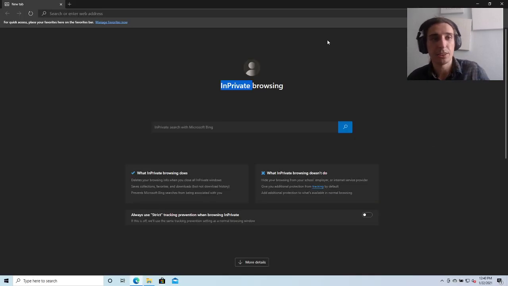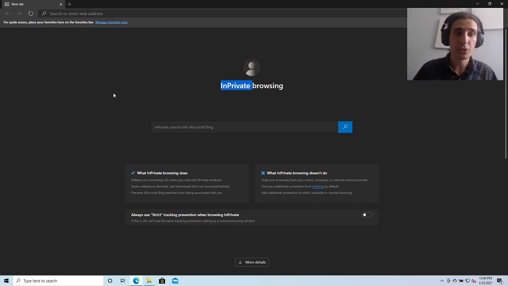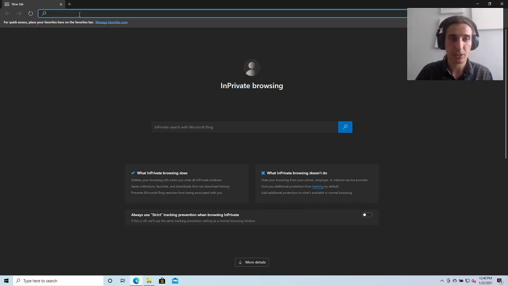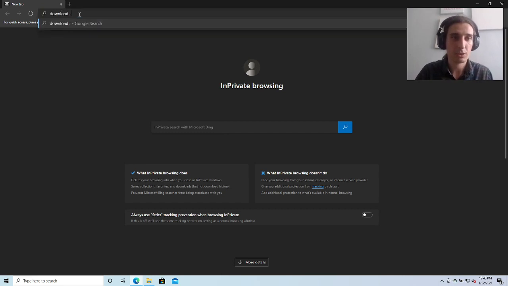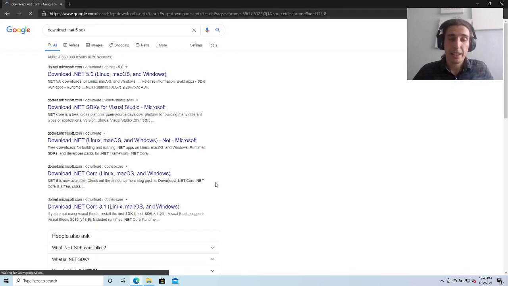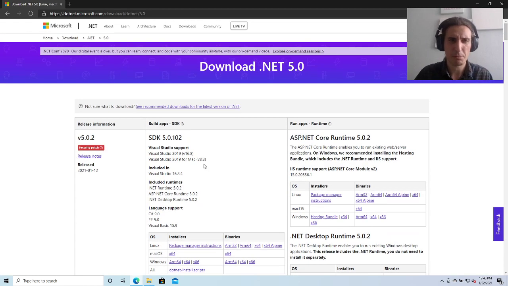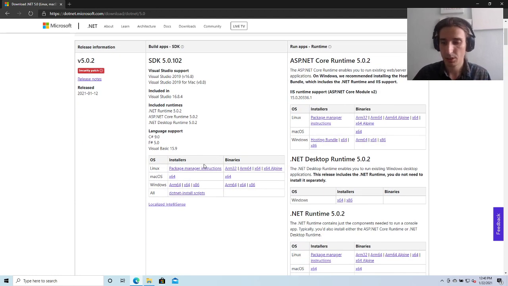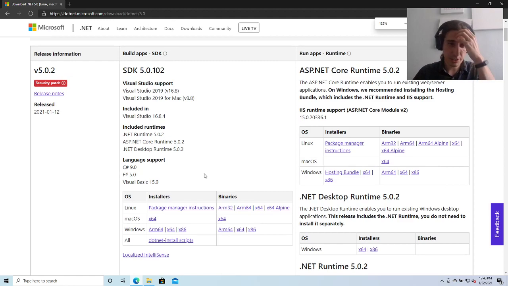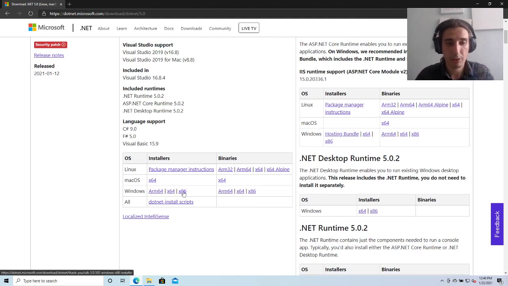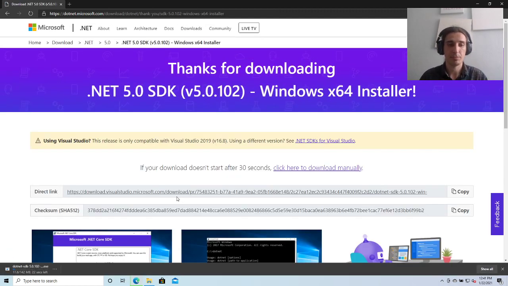What I've done here is set up a virtual machine, like a freshly installed Windows. And we can start downloading things. We start with downloading the .NET 5 SDK. Again, all the links are inside the documentation, so you don't really need to remember anything. I'll zoom in a little bit. I think most folks will have a 64-bit operating system, so we download it. Should be pretty fast. It's not so big.